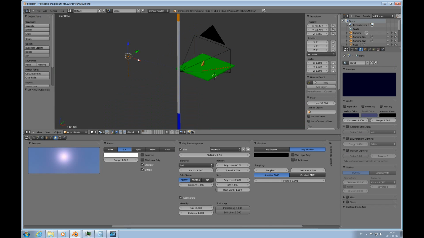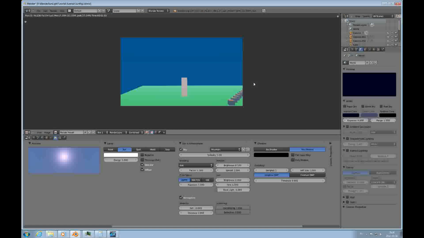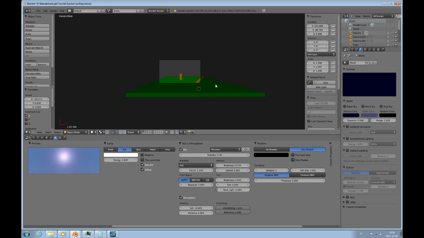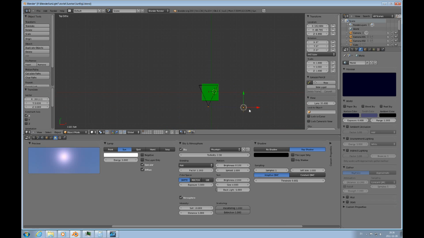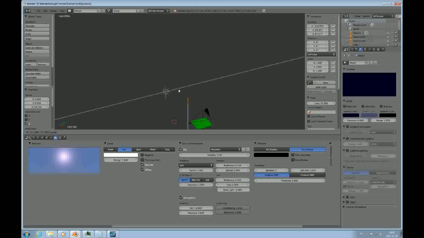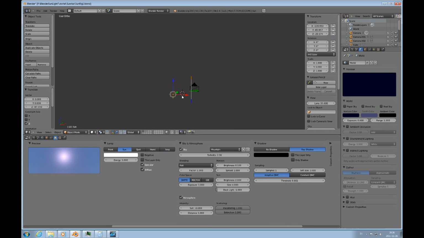And we can just move it to the other side here, do the same thing, and render. You get the exact same result, no difference. So the location has no meaning. That's one of the first things that you have to wrap your head around, because when you're working with a point light, location has a lot of meaning, because it determines from where the light rays are coming. Not in this case. In this case, it's only the rotation of the light that has meaning. And you can see here there's a little dashed line underneath it, and that dashed line indicates in what direction the light is coming, how it's being propagated.